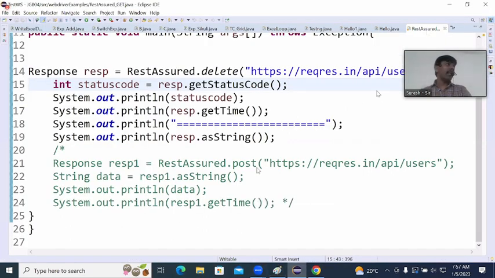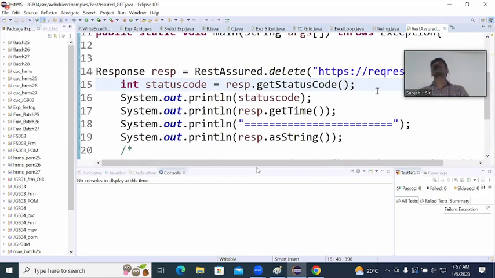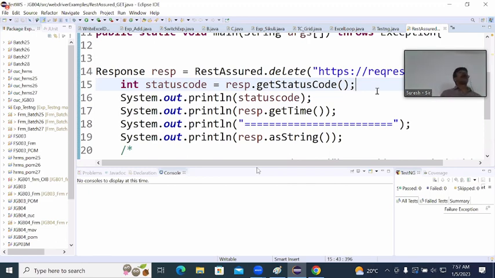First, we have Eclipse. Under Eclipse, what needs to be created? A project needs to be created.